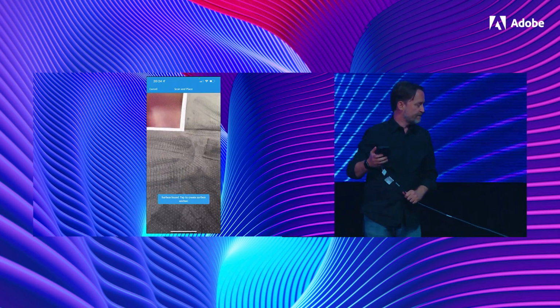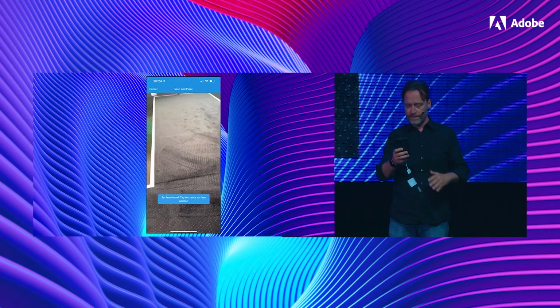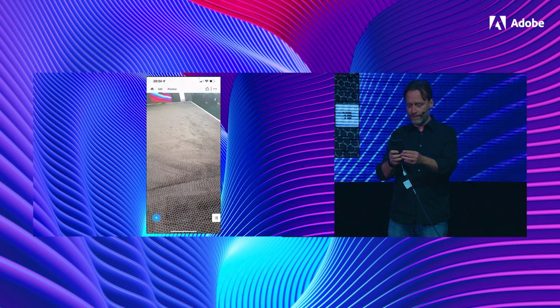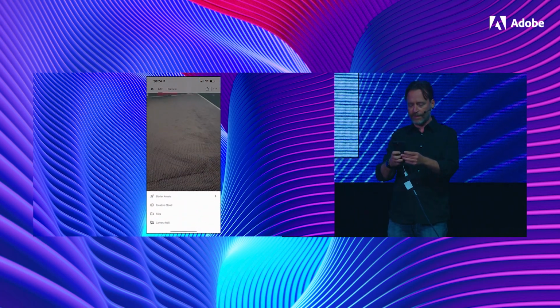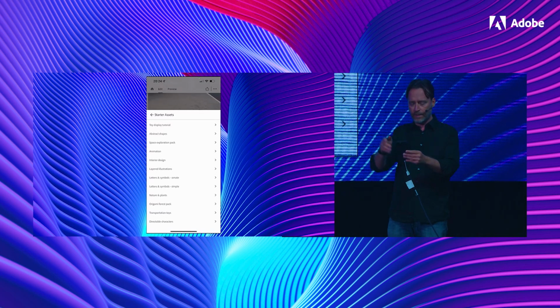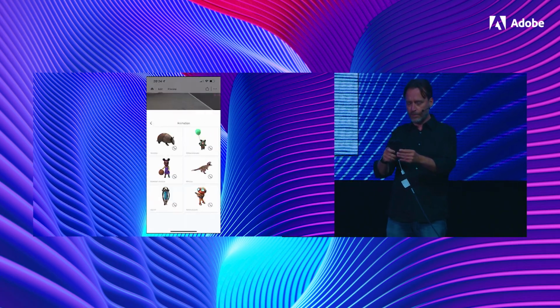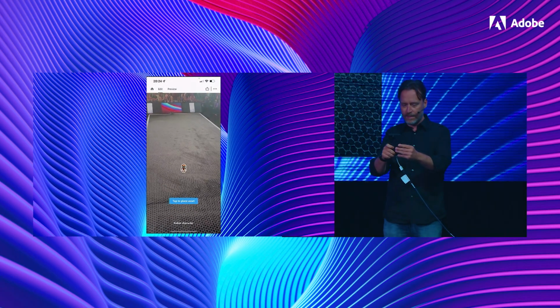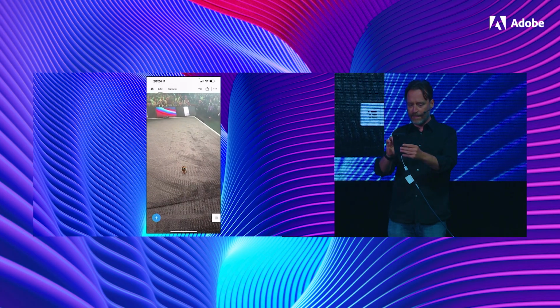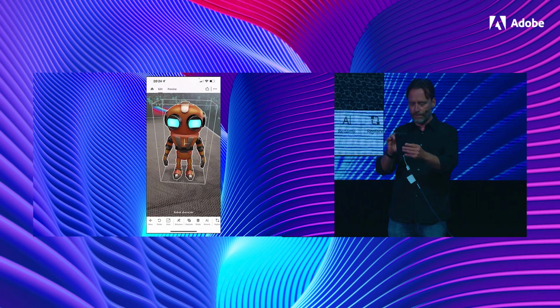Is this long enough? Can I pull it more? Okay, did it find surfaces? Surface found. Okay, let's say this is my surface. I want to add something to the surface. Let's use one of the starter assets, which you all have. And let's import an animation here. I'm going to use the robot character, and I'm going to put the robot right here on the catwalk. Let's select the robot and make the robot slightly bigger, something like that.